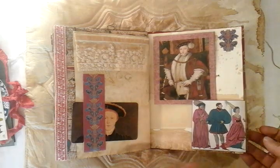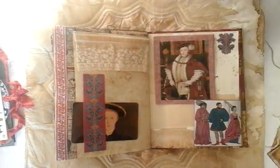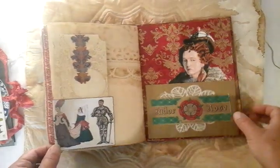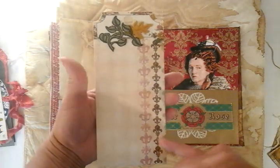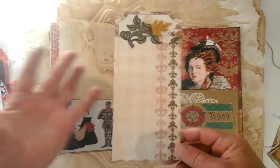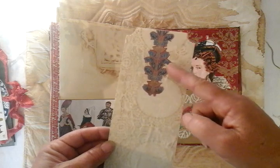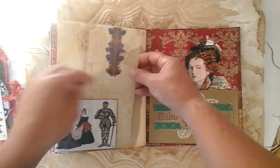We've got these lovely images — this has come out of my History of Everyday Things in England. I've just wrapped it round with a little clip, wraps around the page, and that also works as a tuck spot, revealing a large journaling tag. And I've just left it. This is a piece of actual rubbish — it would have had some buttons on there — this is a Bow Bunny card, and I've just reused it, coffee stained, with coffee stained paper at the back, and more fussy cut crowns and lovely feathers. And that tucks behind here.